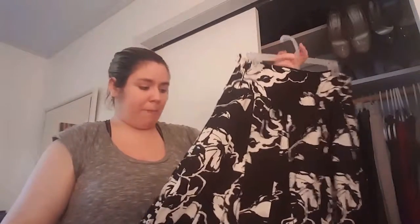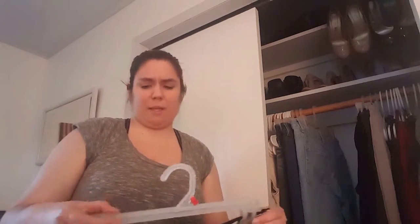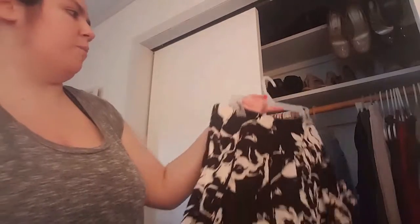This skirt is going to be a maybe. I received it from my grandmother as a vintage piece. It is a vintage size 8. So it fits more like today's size 10 or 12. And it has fit me in the past when I was a little bit smaller. I know I like it, but I'm just not sure if I want to hold on to it for that long to wait for me to be able to wear it. It will definitely be leaving my closet if I hold on to it until I lose weight. But once I don't fit into it anymore, it will leave. But I'm going to make it a maybe. So I'm turning my hanger this way and I'm hooking it on the bar going the opposite direction, so that way I know I'm not sure about that.